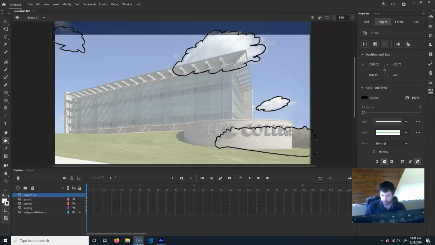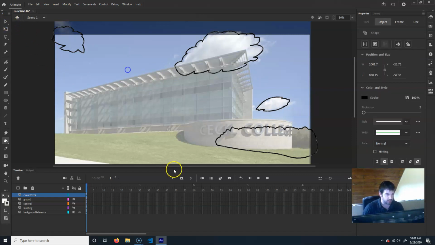Down here, you can see it says smoothen and straighten. I'm going to click smoothen a whole bunch, and you're going to see it's actually going to smooth out my drawings as much as it can. Because these are clouds, I'm okay with that. You're going to lose some fidelity when you do that because it's smoothing out the lines, but that's a neat thing that you can do.